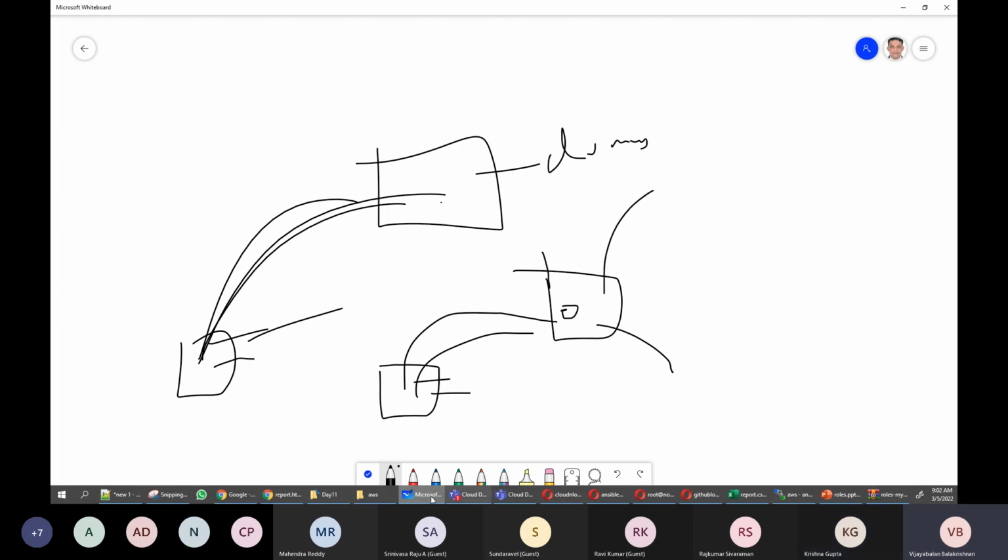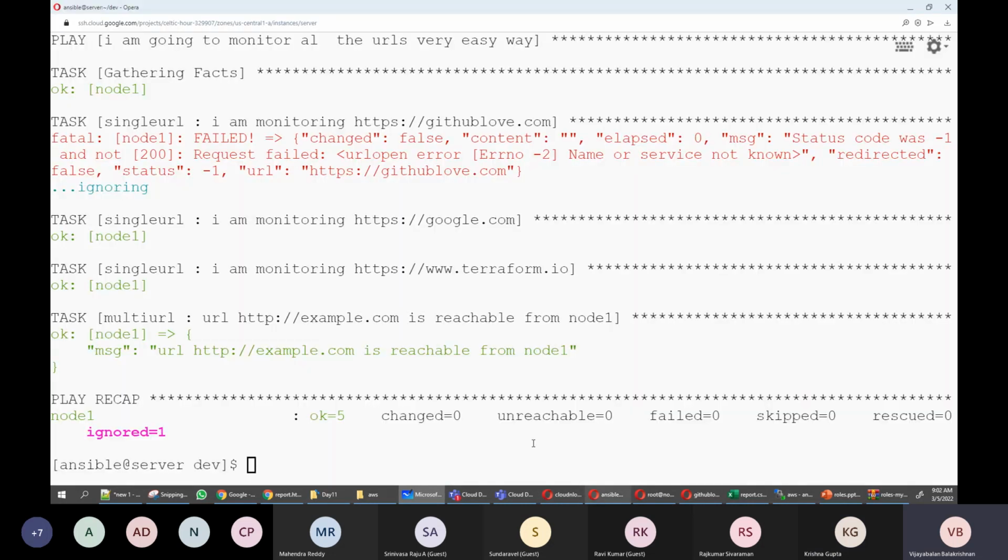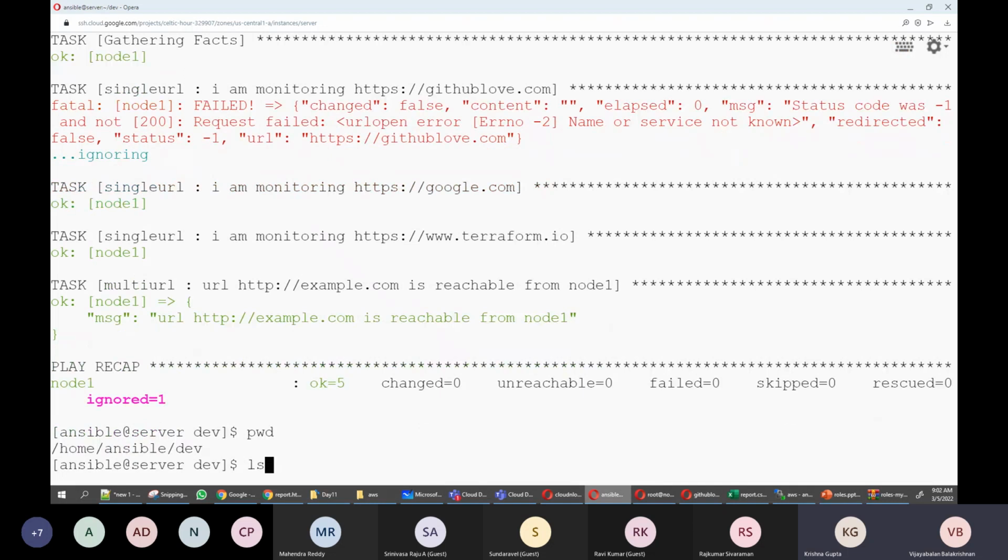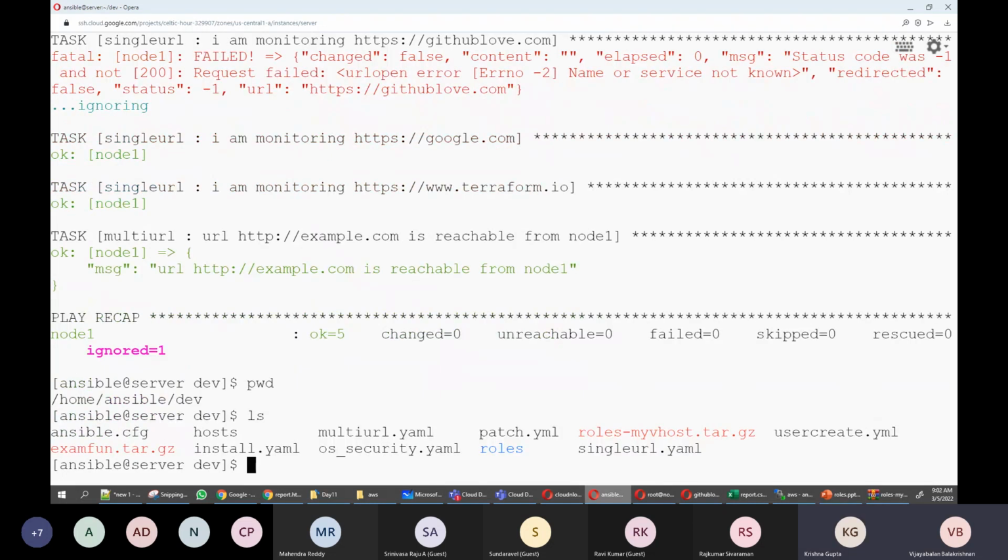But the only thing is, currently we placed our roles directory in our home directory. This should not be the case. If you see the roles, even I can move this, sorry, you all see the roles, to /var/temp.